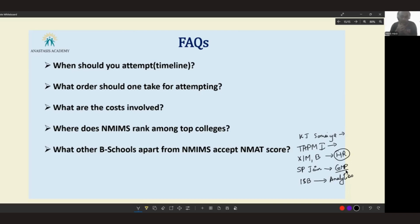So even if you get like a 40 percentile, but if your family business is doing well, there is a lot of PAT, then you might end up securing admission in those courses. While you will get the brand name of SPJain alumni, the course is not that great. So the primary B school that you're applying to is NMIMS Mumbai. And after that, the other places, KJ Somaiya and TAPMI are the best ones.